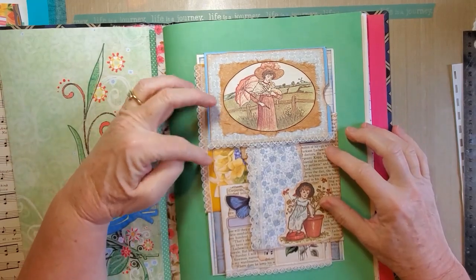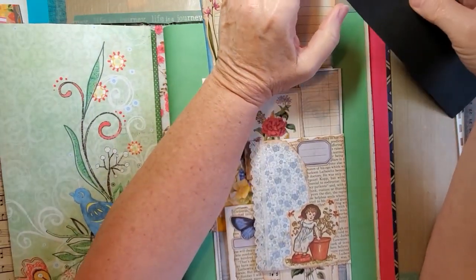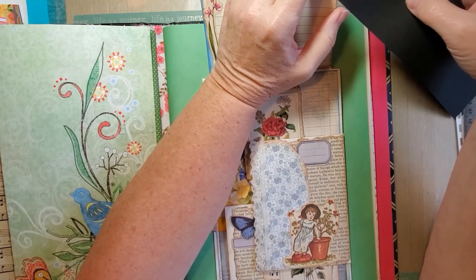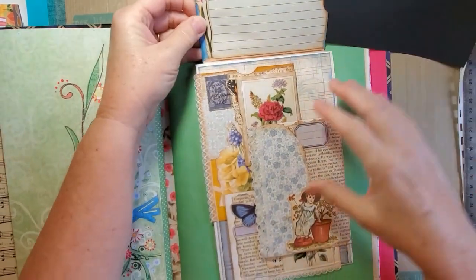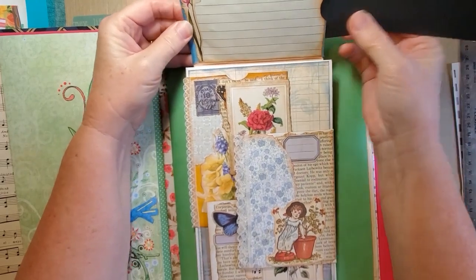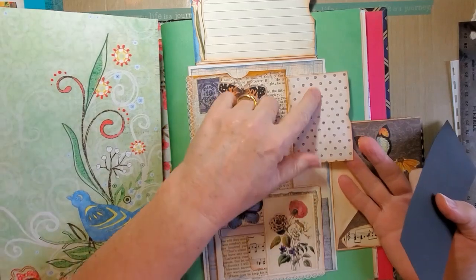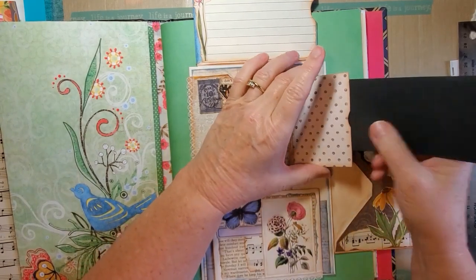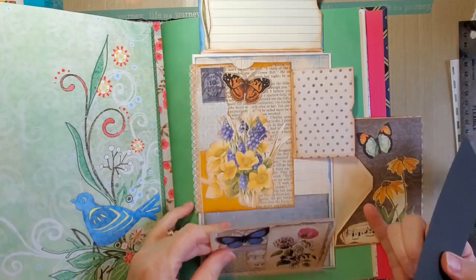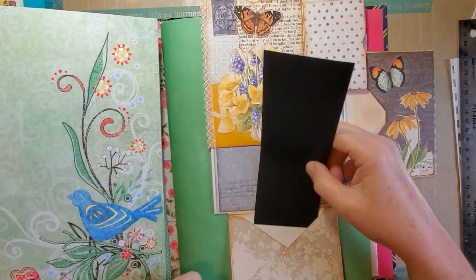And what it does, it's made of envelopes, and you flip. And there's a pocket right here. If I can get the paper in this pocket, it seems to be closed. I should have made the cards to put in here before I showed you this, but so here's a pocket right here. You flip. There's a pocket right here. You flip this one. There's some journaling space on all of these. Pocket there. Then you flip the bottom. You can't see the bottom, but you flip the bottom down. There's a pocket here.